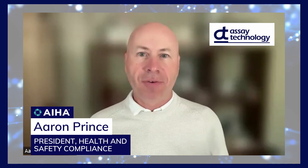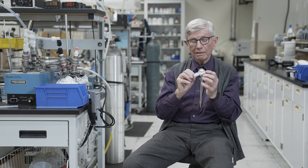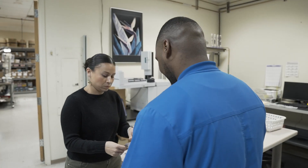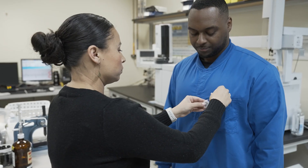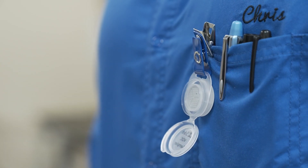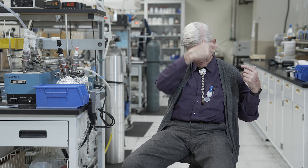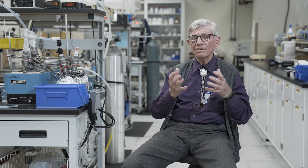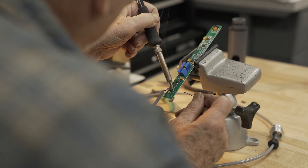Assay Technology provides a product that allows us to provide a healthy environment for workers and employers. We're called Assay Technology, but we think of ourselves as easy technology. You open this little cap to start sampling and you close it to stop sampling. The badge is more or less breathing in by diffusion, and you attach it to your pocket or lapel. Now the badge is breathing in what you breathe — the personal breathing zone is within about a foot of where your nose and mouth are. They're so comfortable they often forget they were even wearing them throughout their day. We're really partners because they're helping people understand how to monitor and what to do with the data, and we're providing the tools.